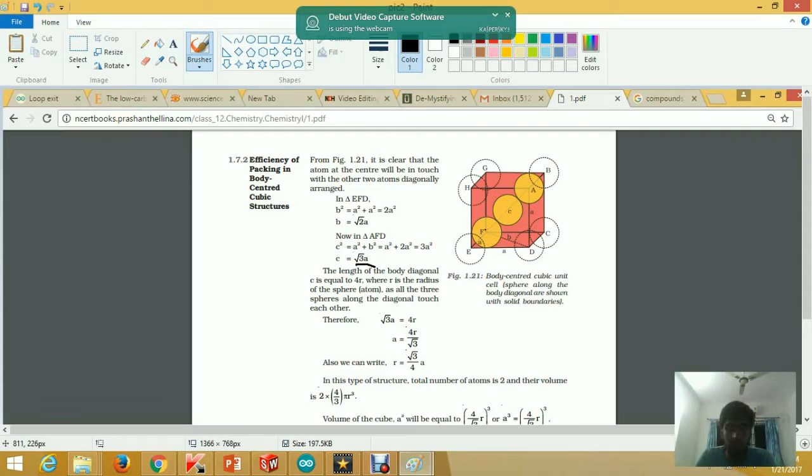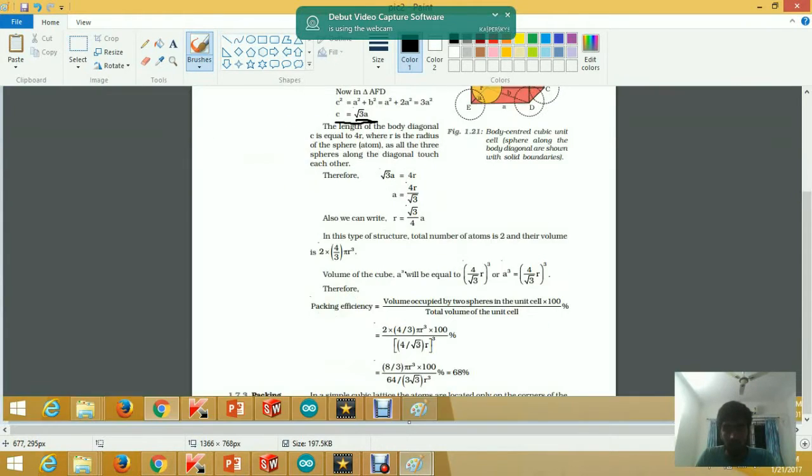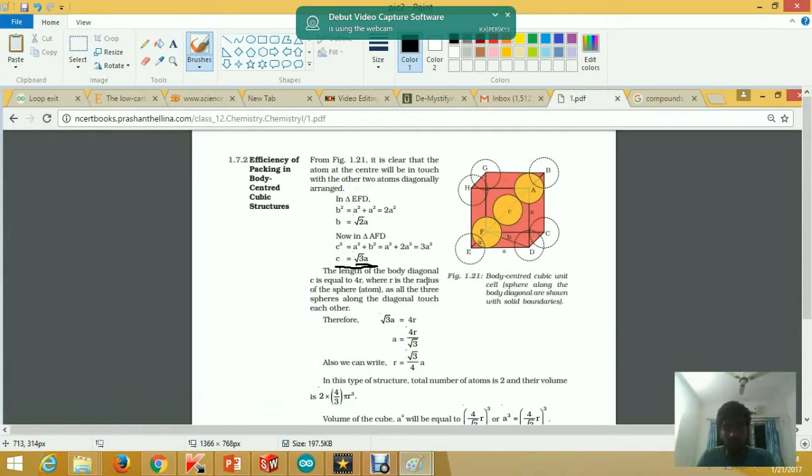First we have to use the Pythagoras theorem to calculate the diagonal of the square EFCD, which will be equal to root 2, and using this as a base we can calculate the hypotenuse of the whole cube, again with the same Pythagoras theorem. This is a very simple calculation, and we can easily find out that the diagonal's length is equal to root 3. Now we can also think about alternate ways to calculate the length of the diagonal. Can we express the length of the diagonal in terms of the radius of the spheres?